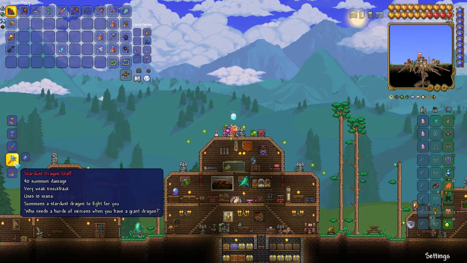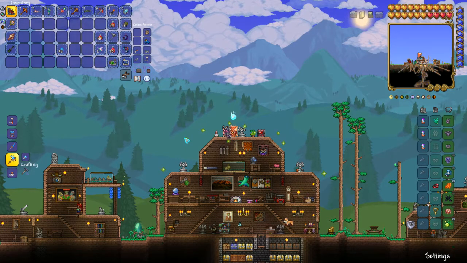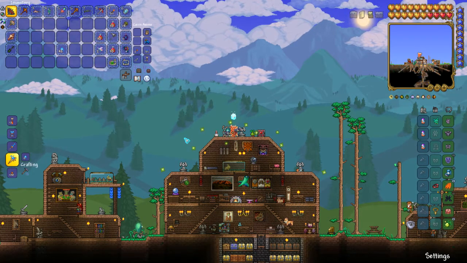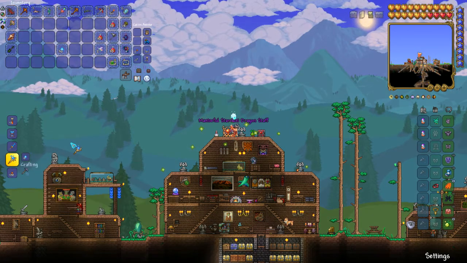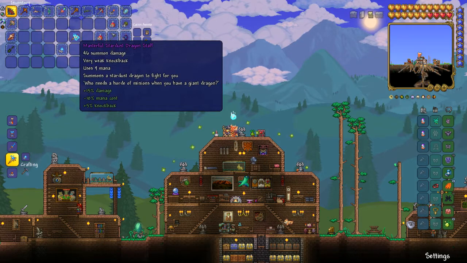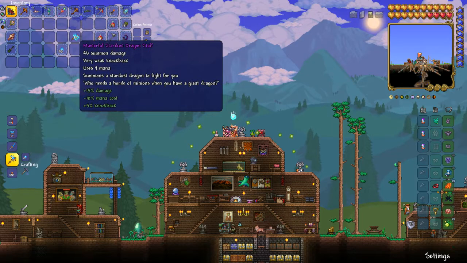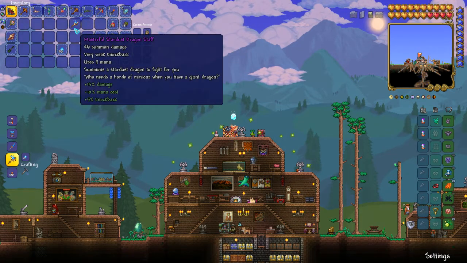I gave my main character's Stardust Staff to this character, so that I could help him out when I was farming. But now I don't need to borrow anybody else's Dragon Staff, because now I have my own masterful Stardust Dragon Staff. 46 summon damage, very weak knockback, uses 9 mana, summons a Stardust Dragon to fight for you. Who needs a horde of minions when you have a giant dragon? That's literally the best quote in this game. Beautiful. Because it's masterful, it deals more damage, costs less mana, and does more knockback.